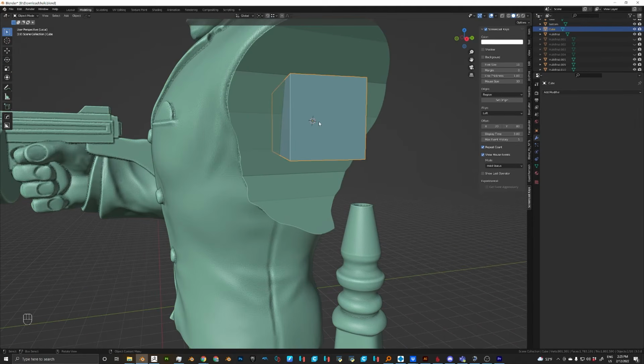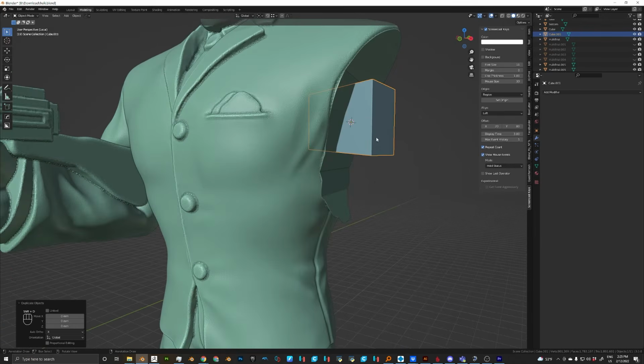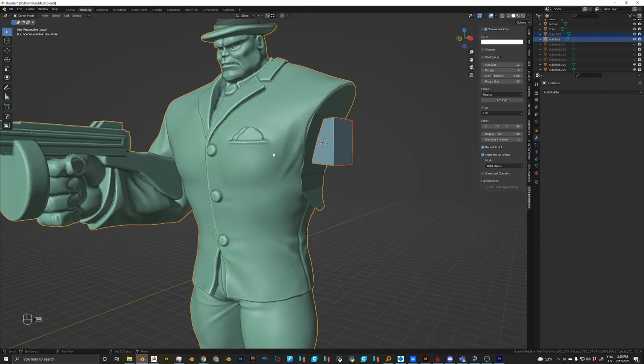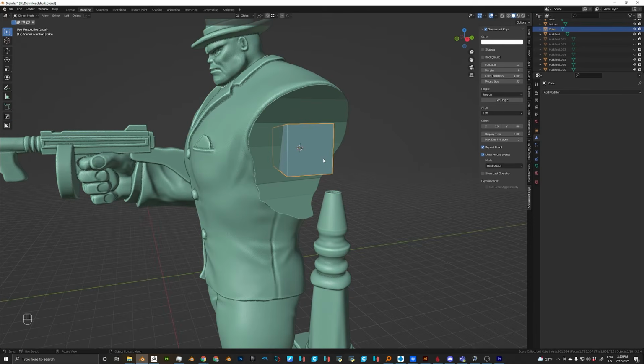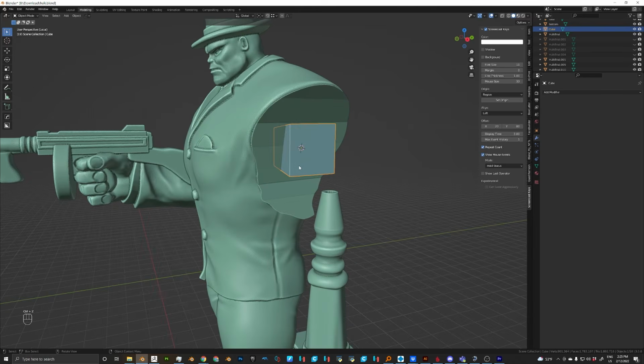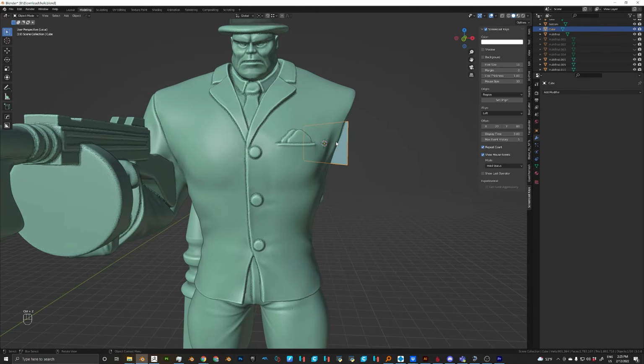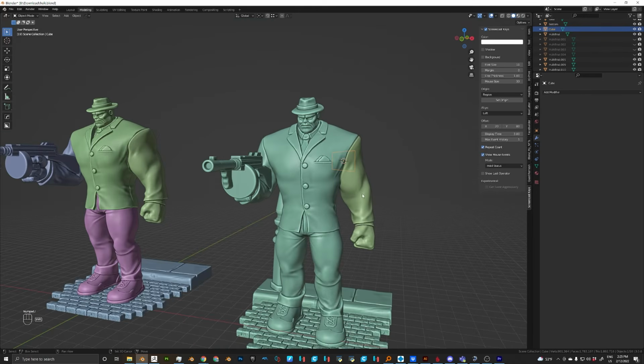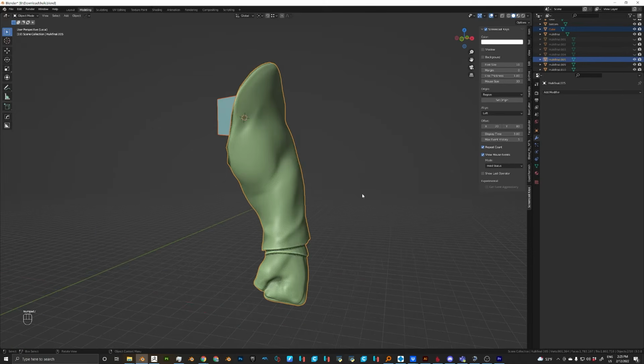So let's duplicate this with shift D. And now let's keep that selected. Let's select our model and then hit that shift control minus again. All right, so if we hide this piece real quick here, you can see we now have a hole, the perfect shape that fits that piece. Awesome. Okay, so now let's go ahead and shift click the arm, go back into isolation mode again.